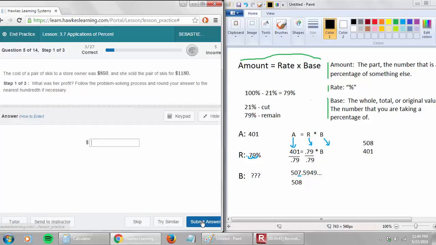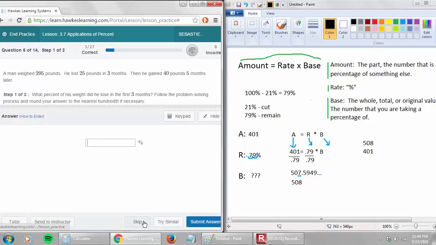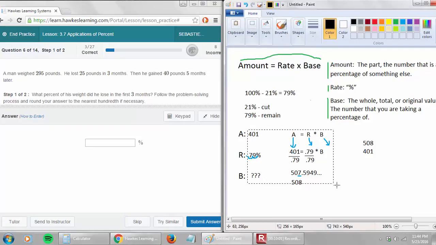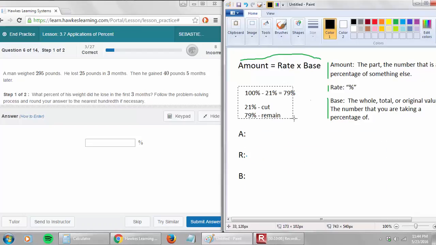Great. Okay, another question that often gets people is this question about a man who is losing weight and then he gains weight back. This poor guy is losing weight and gaining weight all the time. So let's see what happens to him. Let's see how this particular question works. This is a difficult one for many people because there are so many numbers in it that are completely superfluous. You don't really need to use them at all.